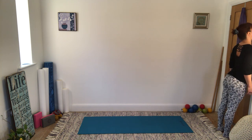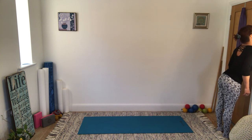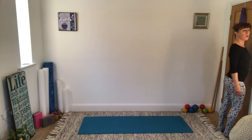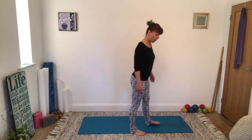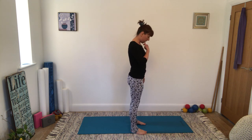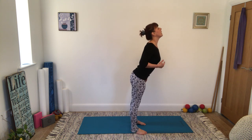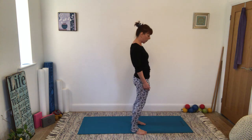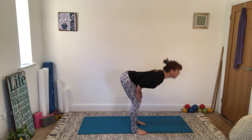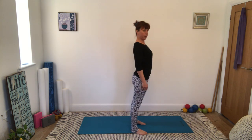And I needed to do a little bit lower than the nose there: nose, chin, chest, hips. This is a much smaller, more subtle version, if I come into the middle a little bit more. So tucking the chin down to get the nose, then the chin, then the chest, then the hips. This is just a smaller version of this great big version that we just did. This is much more subtle.